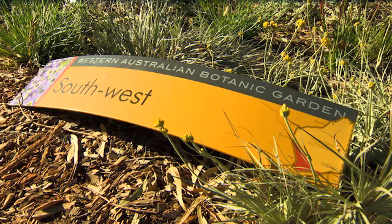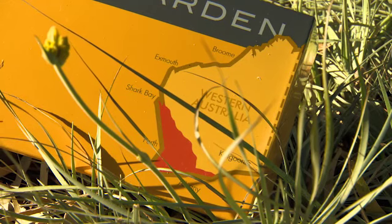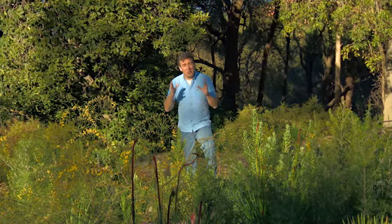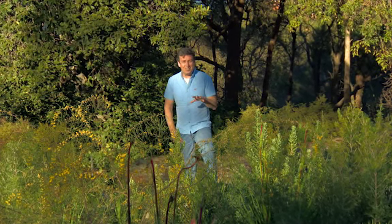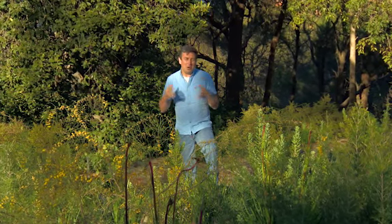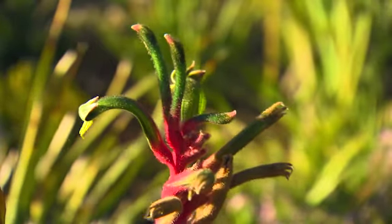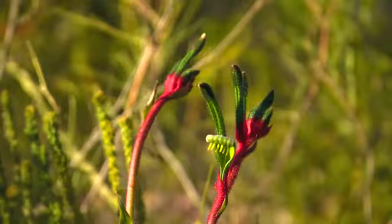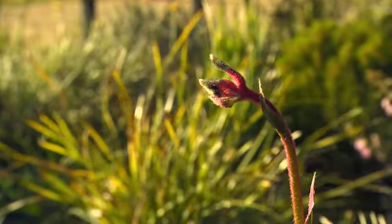The plants that have evolved in the south-west corner of Western Australia have done so in a very harsh, dry climate. They do get rainfall — about 800 millimetres per annum — but it's all in a 12-week period. This tends to flush the nutrients down through the sandy soils, meaning most of their nutrients are derived from rotting organic material like leaf litter and rock minerals that break down around them. But the biggest mistake most people make in a home garden environment is not feeding their West Australian natives.